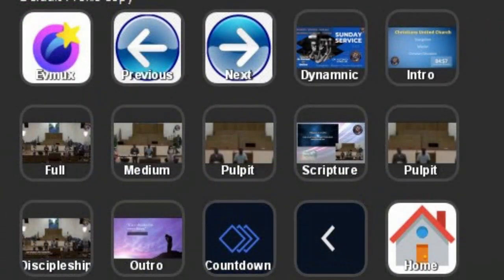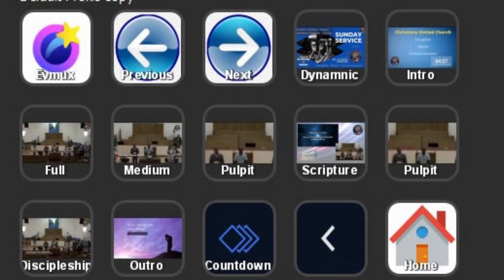So, as I said, we have been able to integrate using the hotkeys. We've been able to integrate the Stream Deck and also Touch Portal. So here is a representation of what we have in the Stream Deck. We have buttons here where we can go from a scene perspective.